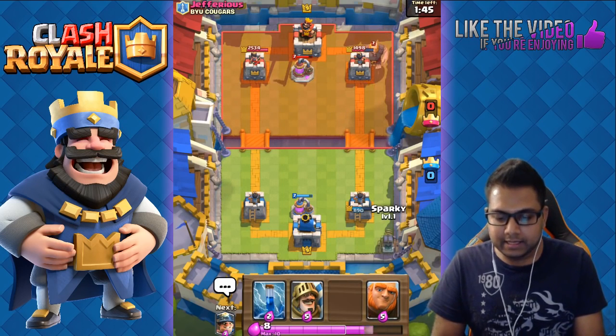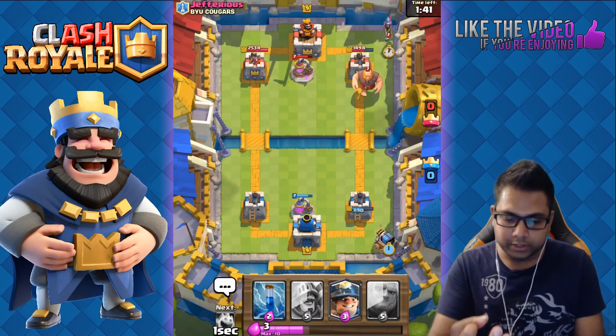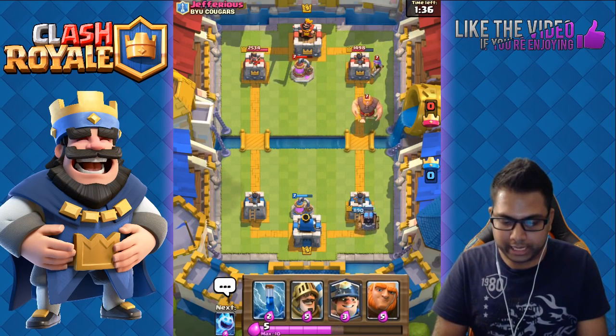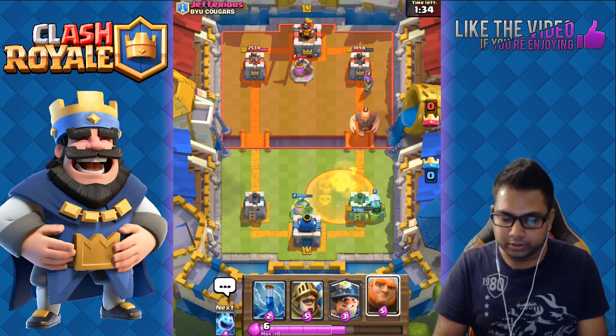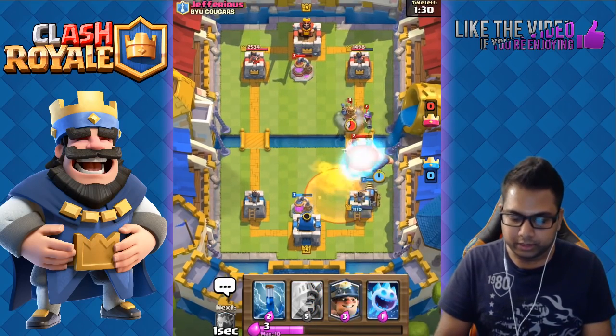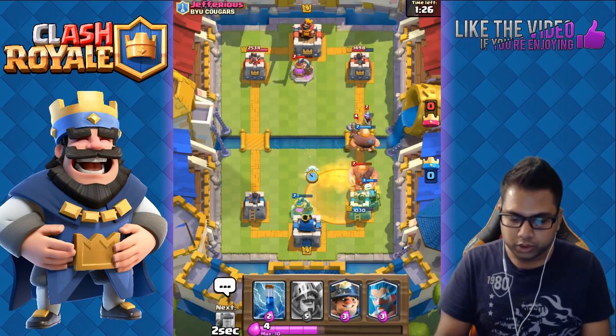He's gonna play his Giant again. Okay, so Giant, Prince, Musketeer deck with the Ice Spirit. He's gonna play his Musketeer at the back. Here we go. We're gonna go head on, and he did not use guards, so it's very likely he doesn't have guards. He has Ice Spirit, so usually they have either one of those two.